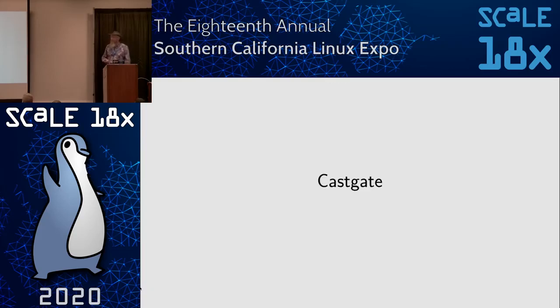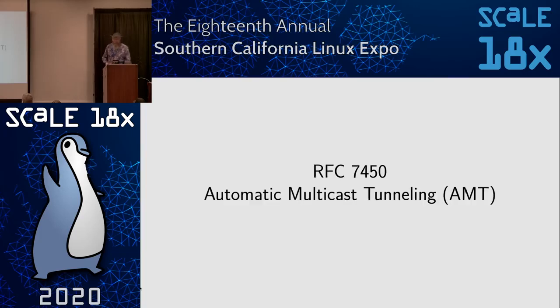There was another experiment in Brussels called CastGate. Essentially it was a browser plugin and some other bits and pieces. It worked in a similar way to the M-Bone. You, again, tunnel back to a backbone. Both of these things were mainly focused on streaming. You could do other things with it, but most people are thinking about audio and video streaming when they're thinking about multicast. CastGate's dead as well. It's been dead for 10 years now.